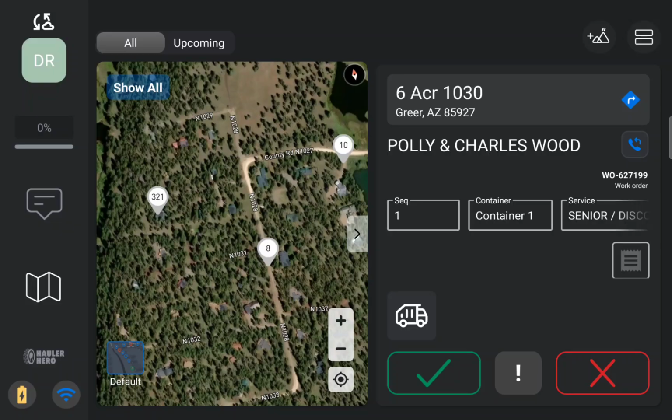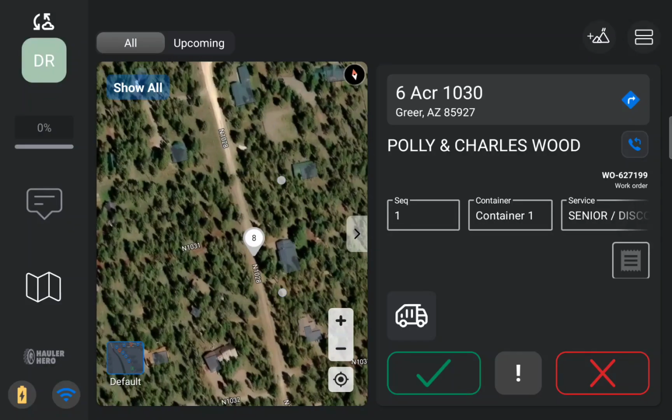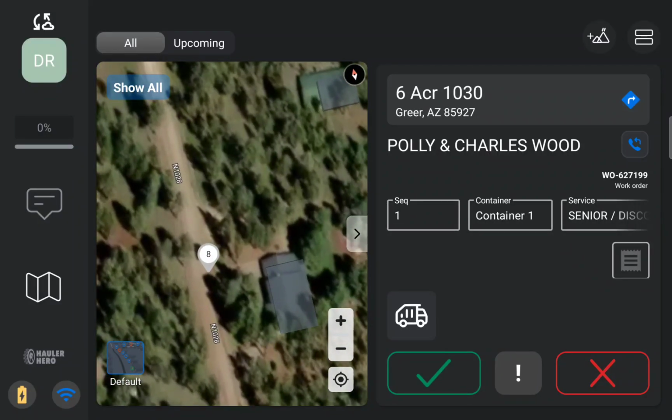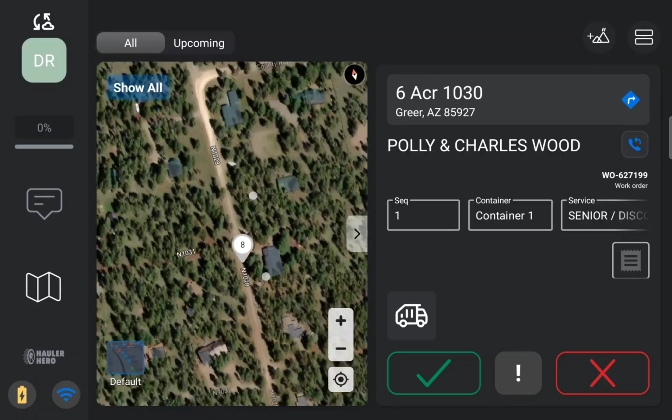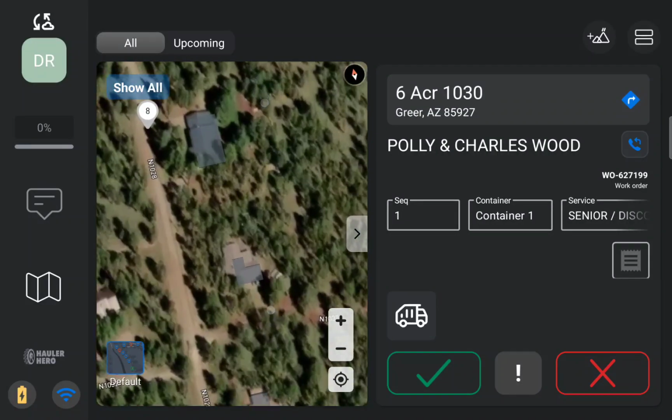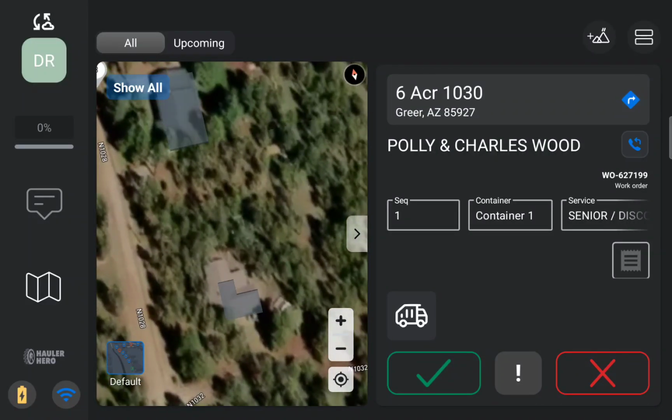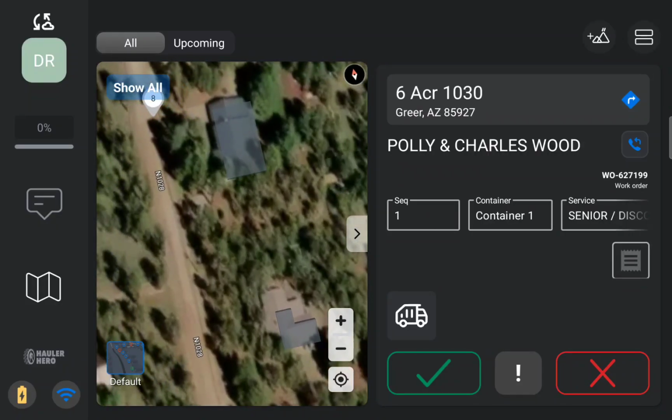I don't have any way of joining these two videos, but as I'm looking at number 8, what I am actually seeing is that while the container is on the correct road, it is not in the correct spot like it is on the computer. What I am seeing on the tablet is that the pin is showing up over here next to this house instead of here where it should be.